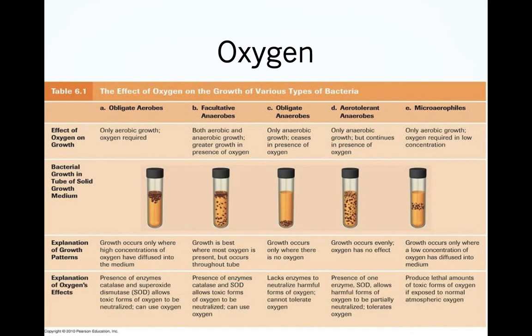So, how do you figure this stuff out? If somebody handed you a brand new sample of bacteria and said, hey, this is a brand new species, is this guy an aerotolerant, obligate aerobe, obligate anaerobe? What is it? Tell me. How do you figure this out? It's quite simple. The bacteria will tell you themselves.